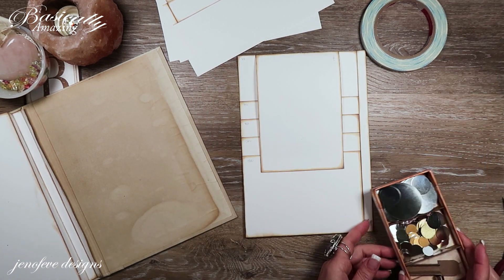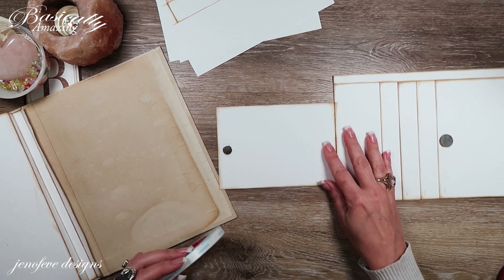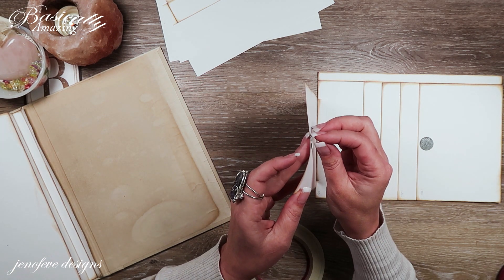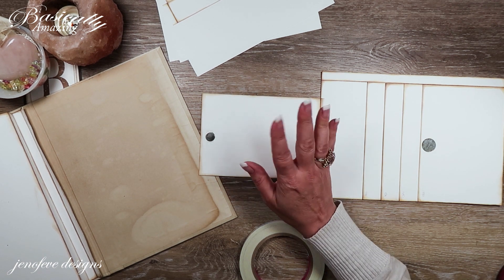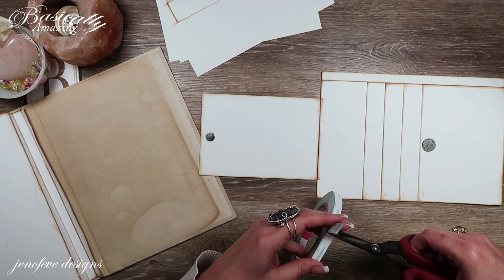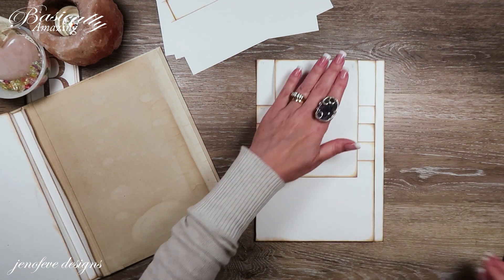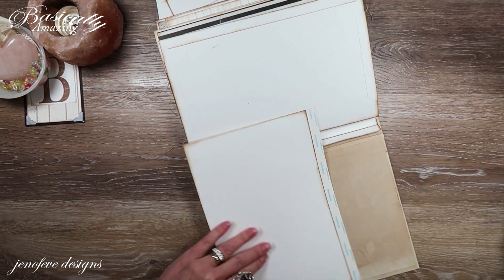It's smaller than the magnet and thinner — I don't think it's going to affect anything, so that's perfect. I'm going to add a piece of tape over top of the magnet. I'll have all the resources for these magnets and magnet savers linked down below — they're not affiliated with me, just a different resource. Let's go ahead and add it into the album, then we'll work on matting.